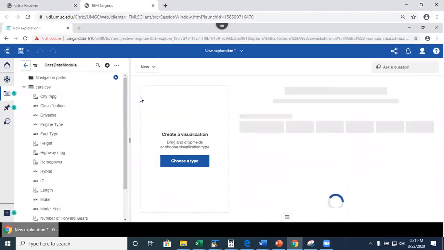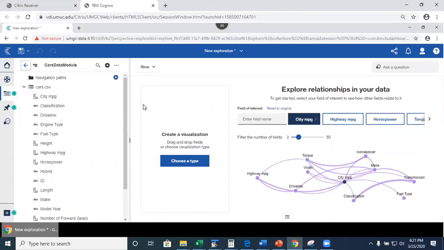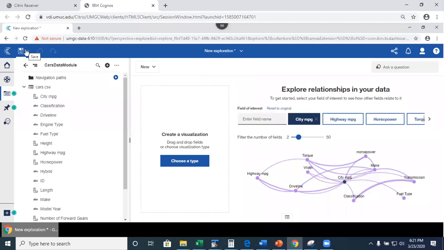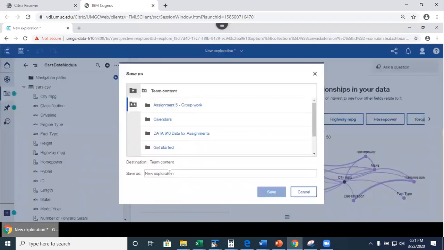But when I create this data exploration, I have some decisions to make. I can save it in my personal area for right now. And then when I'm ready, I can copy it over to the team folder, right? You always want to have a backup. It's a good idea, right? But this is what I'll do here. I'm gonna do save as. I'm gonna save this, and for right now, I'm saving it to my area, and I'm gonna save it as cars exploration, okay?